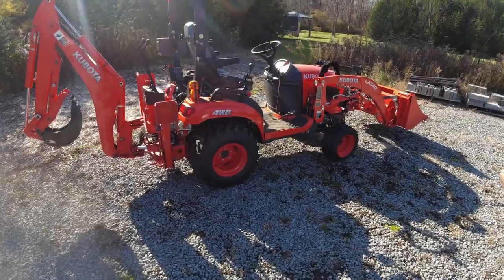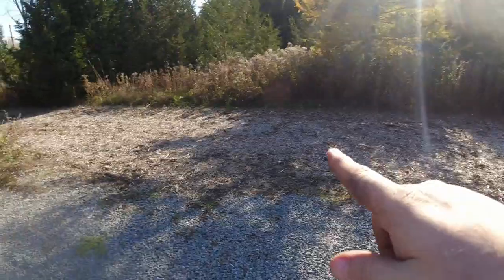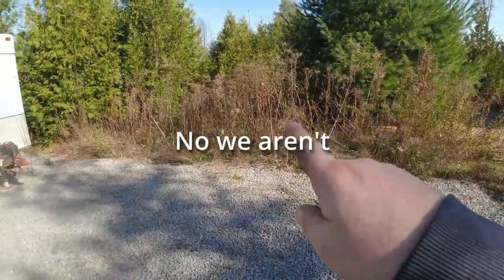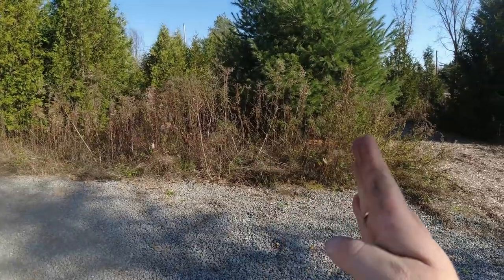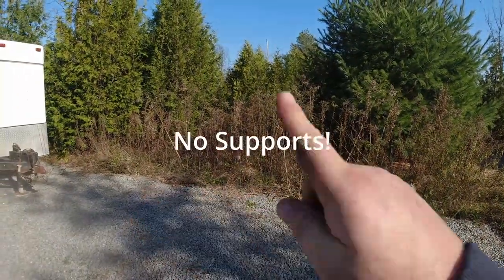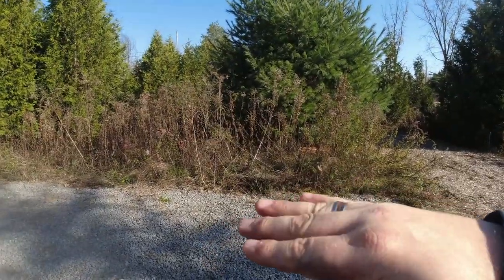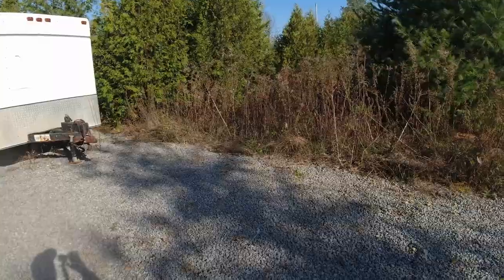We're on the gravel pad with the Kubota BX and the new trenching bucket, and we are going to put this kayak rack along this spot here. So it'll start here. There'll be three posts, one, two, three, with some supports. So I'm just gonna push some of this foliage back and take it from there.